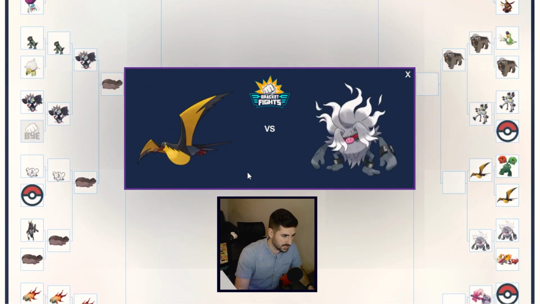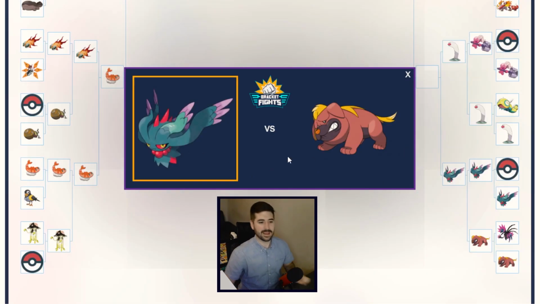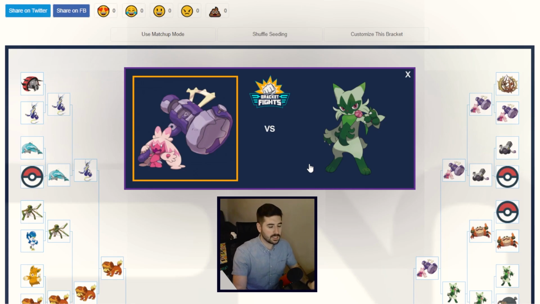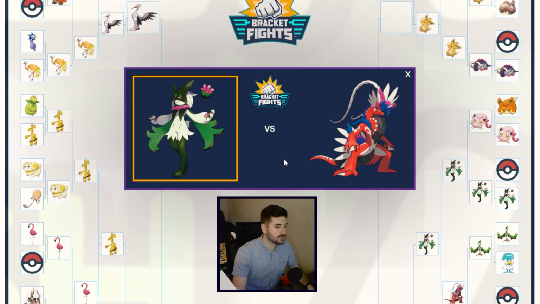This thing seems like a nightmare. Give me Annihilate. We're gonna go with Annihilate. Give me Wiglet and give me Fluttermane. Okay. We're gonna go with Tinkaton here, though it's close. We're gonna go with Palmo here. We're gonna go with Meowscarada here.